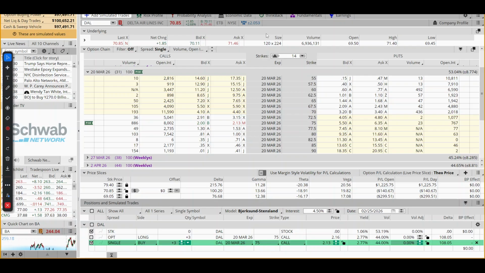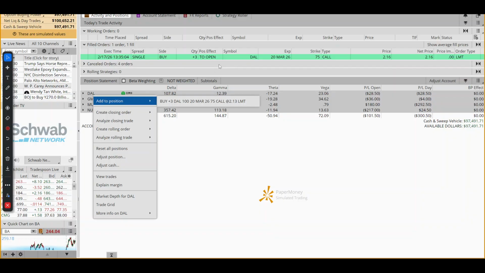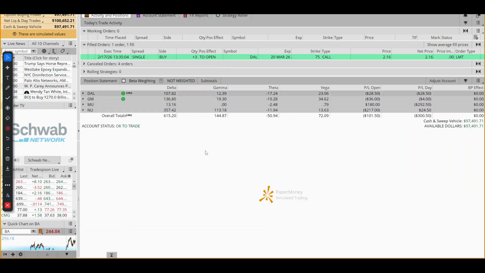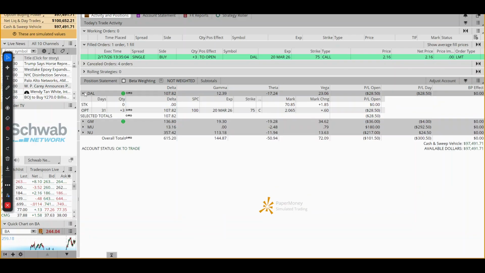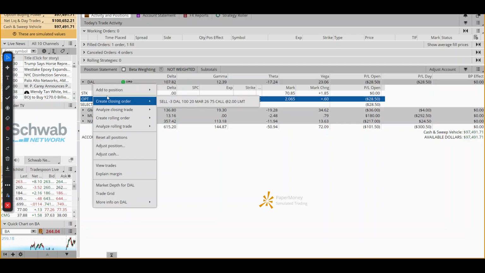If one has placed a call already, yes. So if you see I have DAL, I can come in here. Is there an order? I don't think there is. So I could right click on DAL, create closing order, and then I hit sell.